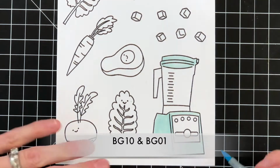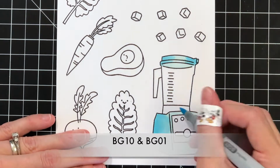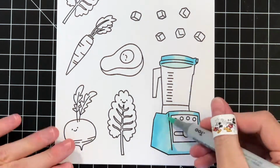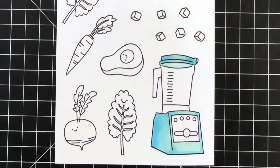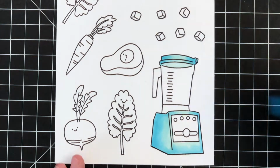So after I've stamped these images out, I'm going to Copic color them in. And I do have the colors I'm using on screen so you can follow along as I do my coloring. I have to say I really enjoyed coloring these images in this set. This is a really fun set to color.